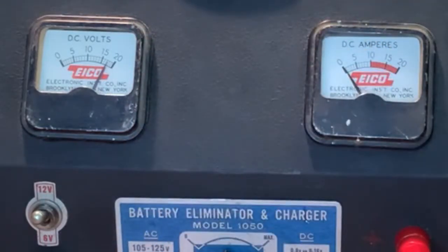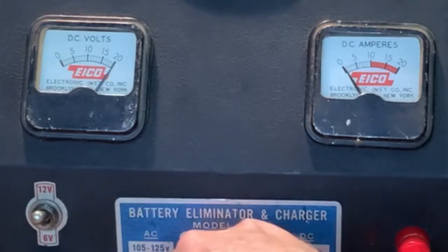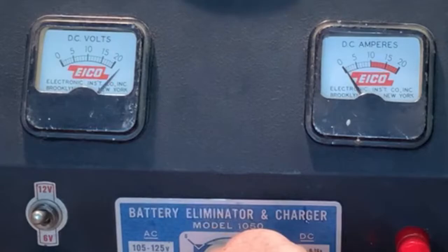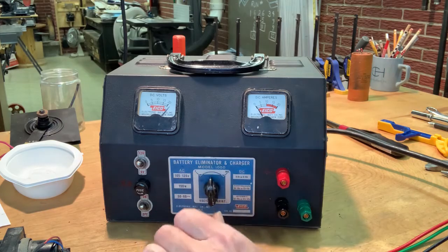You got more power than you had before. That silicon rectifier is taking care of that. Look at this. Okay, here's 20, and I'm at about 3/4 power. So now I'm going to go up. It's still going, and now it's pegged, and I still got a little more to go. Now, when it's actually got a load, it's not going to go that high.